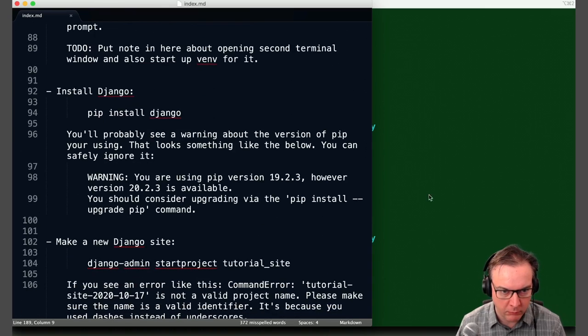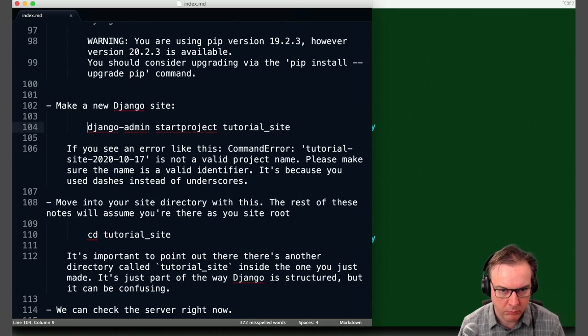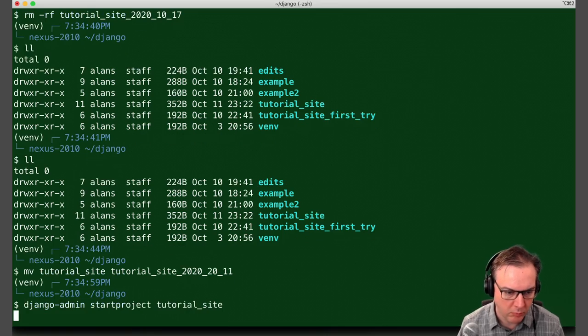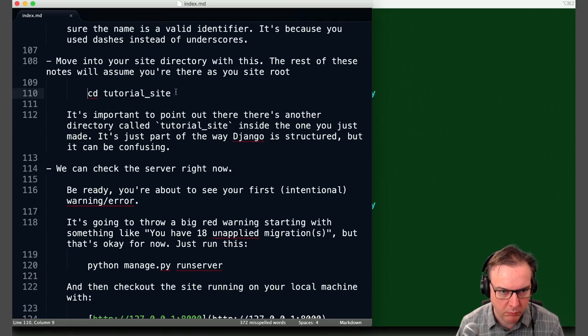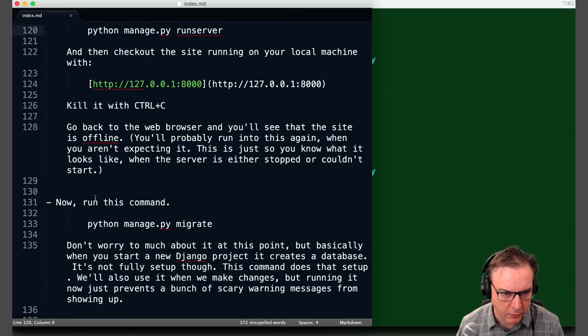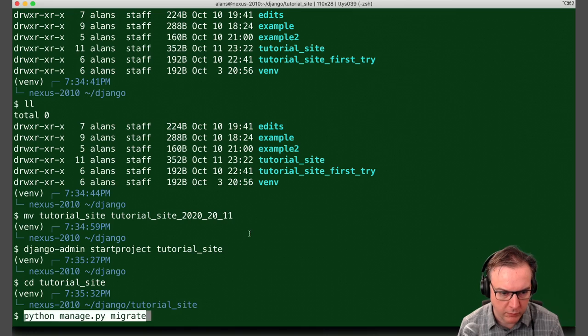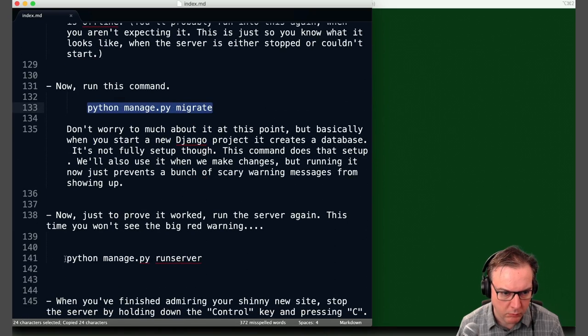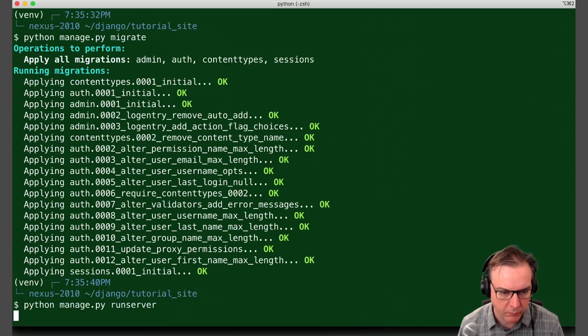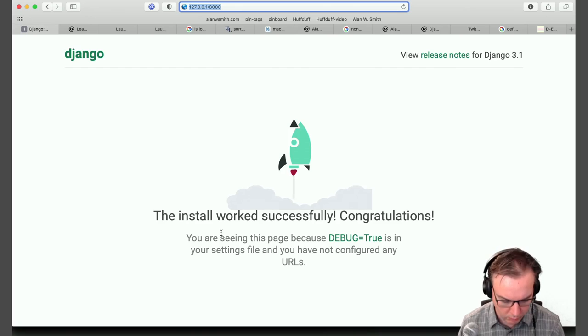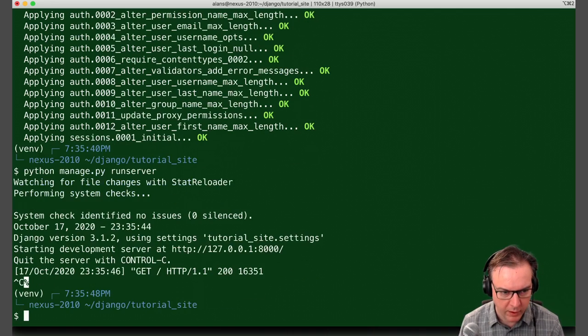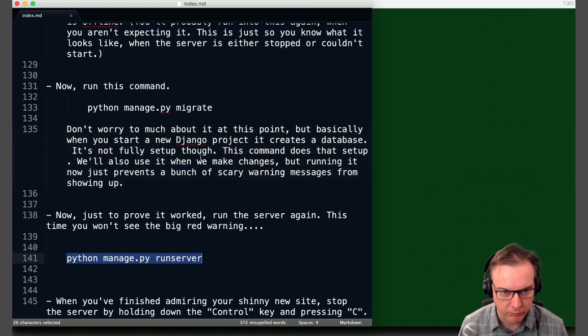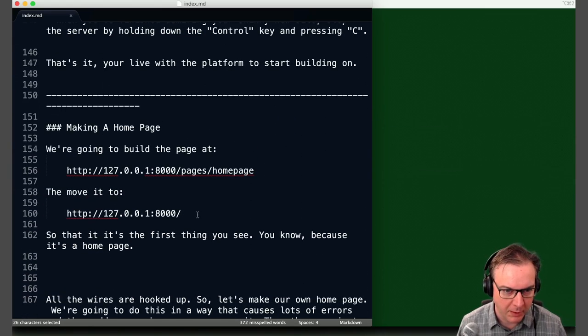All right, we've got Django, we're in our virtual environment. Here we go. Run the server, sure. Make migrations. And then we will actually run it this time to make sure it's live. It's live. Bring it down. Down. Okay. Dude, when you do it fast, you can do it fast. I think that took a minute.